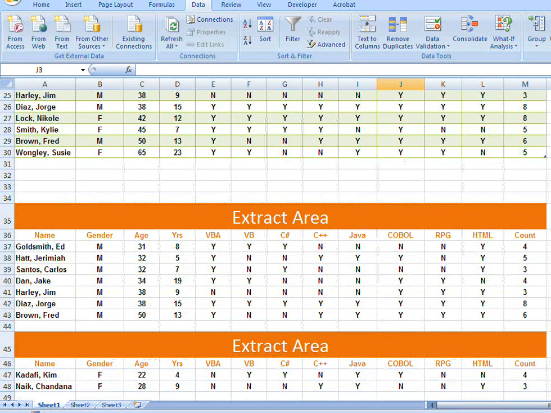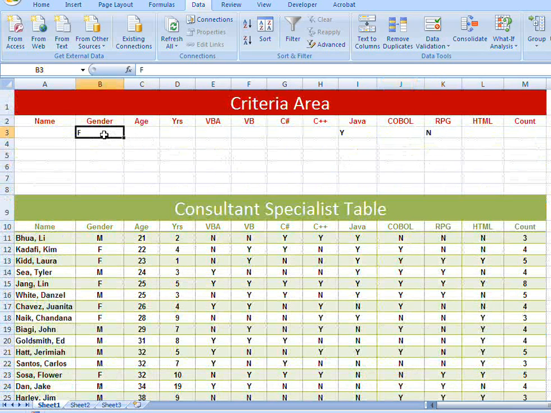Okay, let's go up here and do the next one. C, extract the records that represent male employees who are at least 35. So let's go male, at least 35. Okay, so that means what? 35 or greater. We want at least 35, so greater than or equal to.